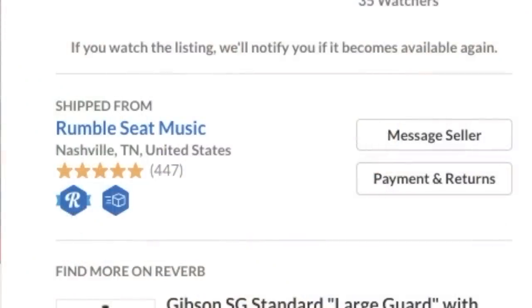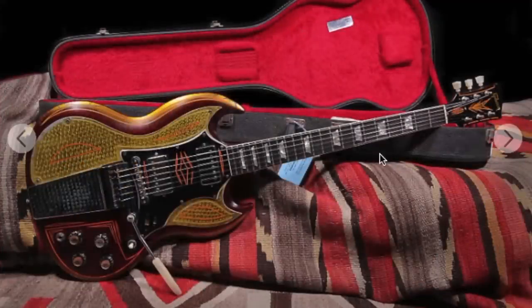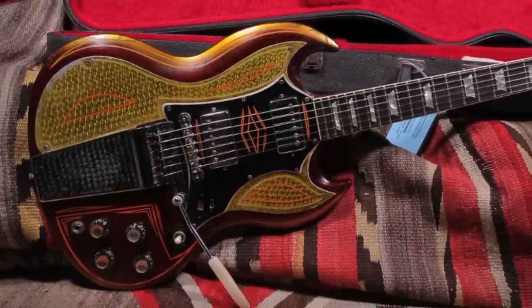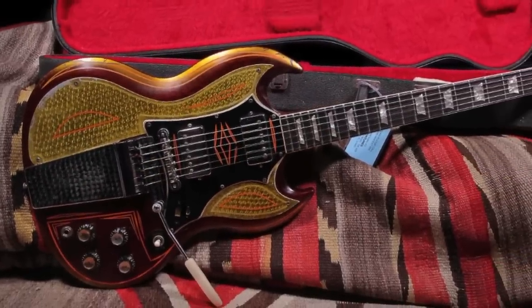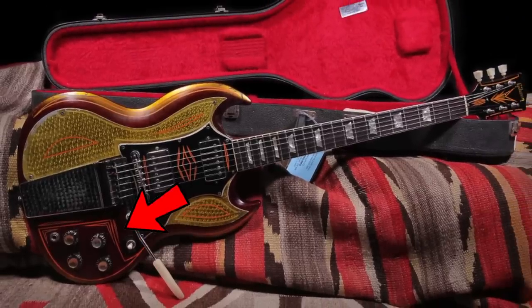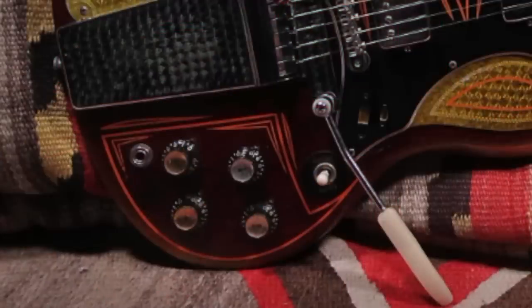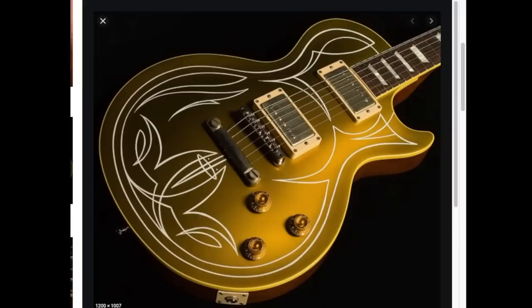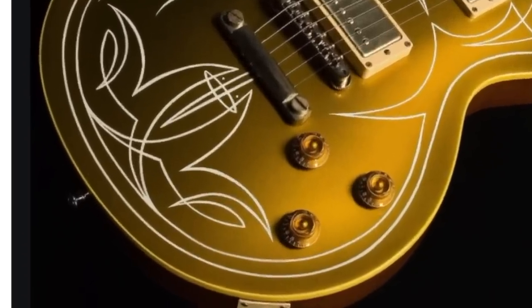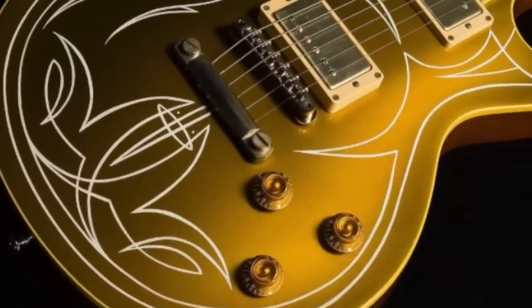Two of these guitars today come from Rumble Seat Music in Nashville, Tennessee — kind of to show them there's no hard feelings here. So this has to be the most fantastic SG I've ever seen. It's highly modified, but in a cool Billy Gibbons kind of way. You've got the orange pin striping around the control cavity. I'm not normally one that's big on the pin striping vibe — here's the Billy Gibbons custom shop pin stripe job — it doesn't really do anything for me on a Les Paul, but it does have a certain cool factor because Gibbons did it.